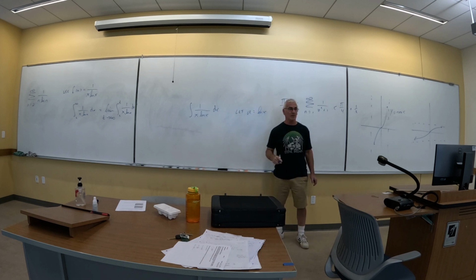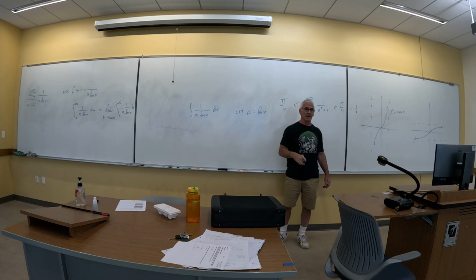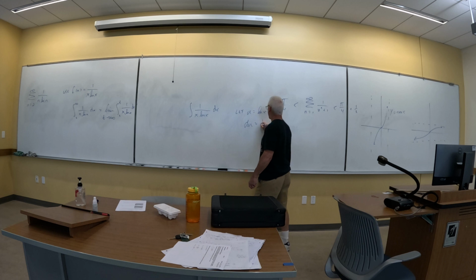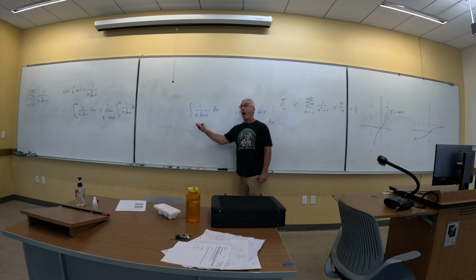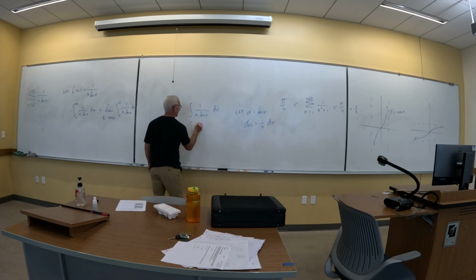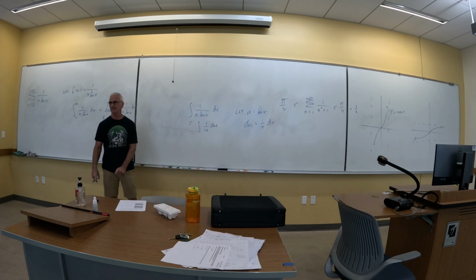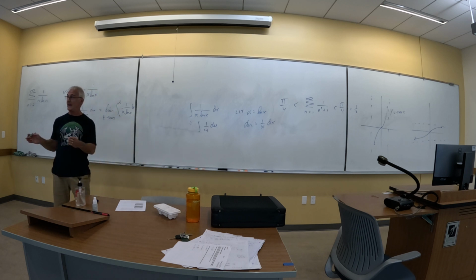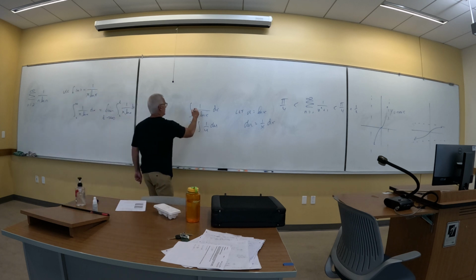But u's in the denominator. That's not important. But if I let my u be log x, then what's my du? 1 over x. And do I have that sitting around in the problem? Yes, I do. Oh, so what does this become? 1 over u du, and that's pretty nice. That integral looked very scary, but the 1 over x is the chain rule factor, and it's part of the problem.